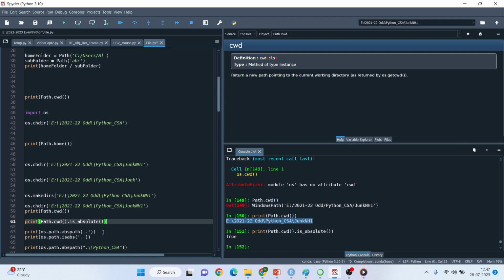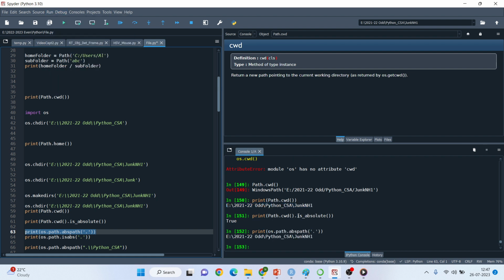Sometimes if I represent that with respect to the current folder, I'll be using dot. So what is the absolute path of the dot with respect to the current folder? The dot represents the current folder. It is not necessary to give the complete information.